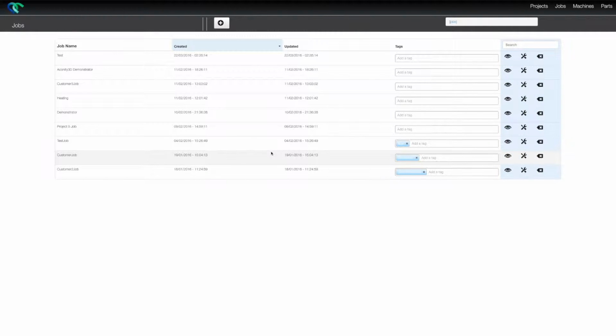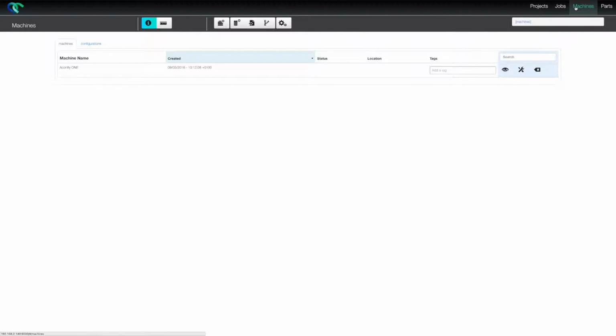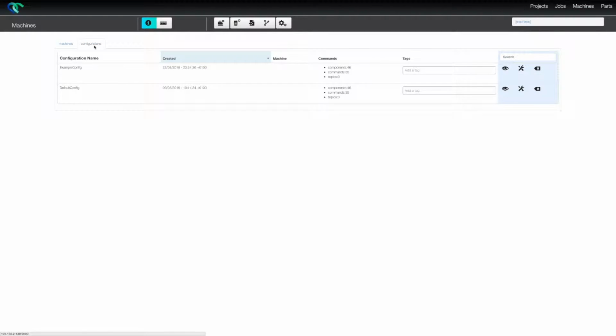Today, I want to show you how to start a job with the Aconity3D Studio. Let's assume we have to set some scanner parameters to execute the job. Machine parameters can be changed in the Machine tab. Every machine can be started with multiple configurations. We will change the parameter in an example configuration.